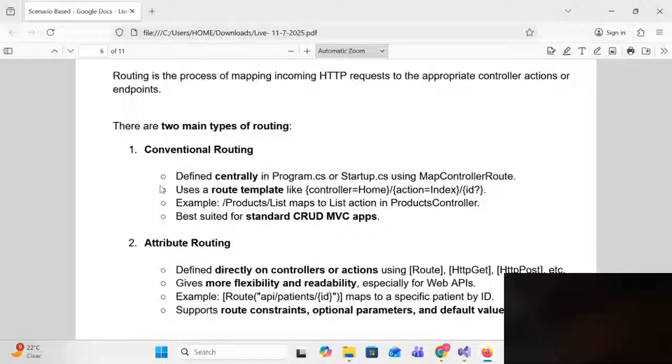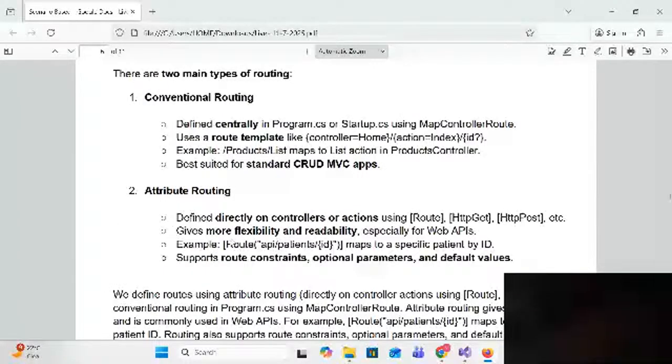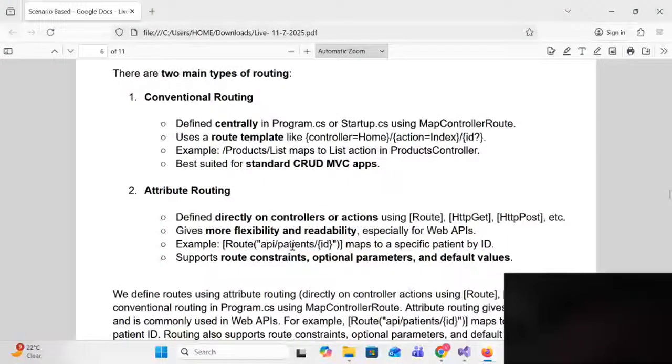It is for standard CRUD MVC apps. Attribute routing is defined directly on controllers or actions using Route, HttpGet, HttpPost, and so on. It gives more flexibility, especially for web APIs.